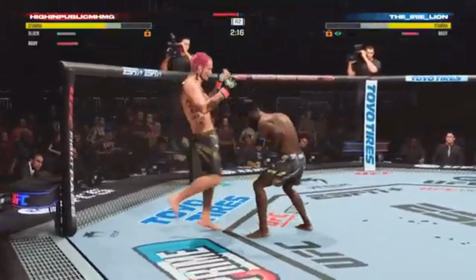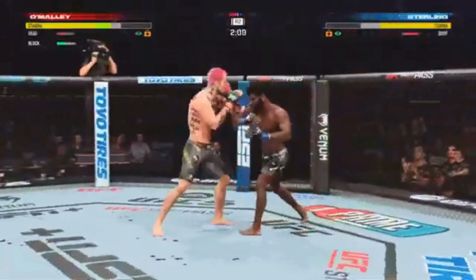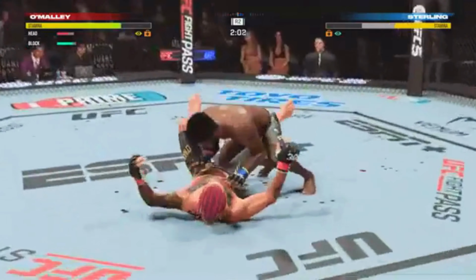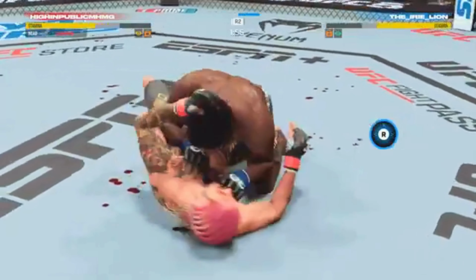Oh, he lands another strike to the body, really starting to connect on a lot of shots to the midsection, and these will take their toll as this fight goes into the latter rounds. Leg attempt here. Nice job to catch the leg and work it into a takedown.